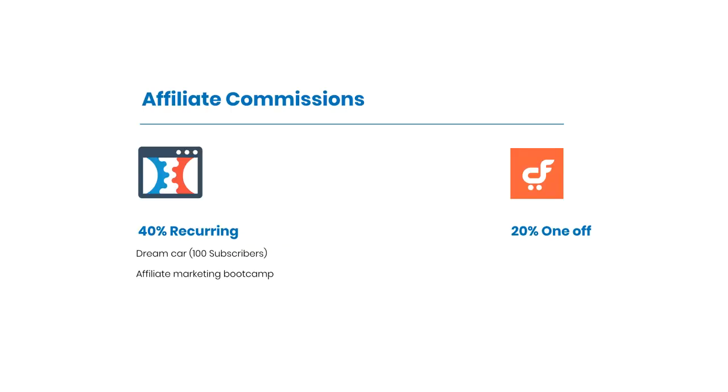Okay, so let's take a look at the affiliate commissions if you decide to promote either of these products. So when we take a look at Clickfunnels, they have a 40% recurring commission, which is, in my opinion, fantastic. Of course, if you do a very good job of getting those affiliates. So how it works is, if you get people to come and start using Clickfunnels, you get 40% per month as long as that person is still on Clickfunnels.